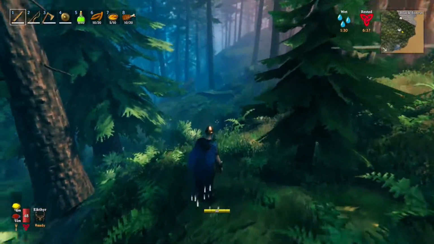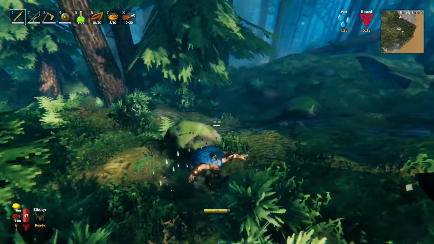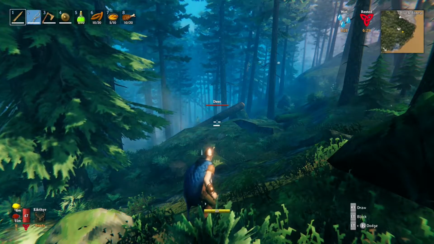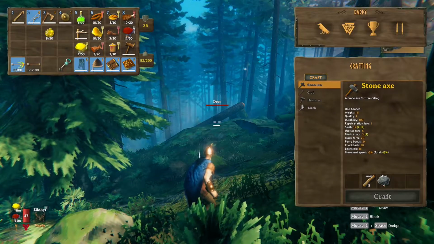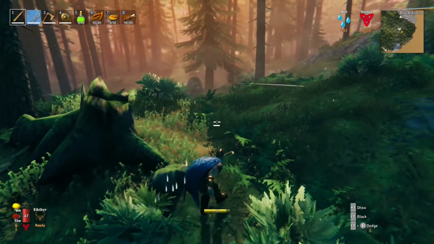Oh wait, I do need some. Is the deer still there? There we go. I need some raw meat. What do I have? You know what we're gonna do? Okay, yeah, I forgot that we could do that.